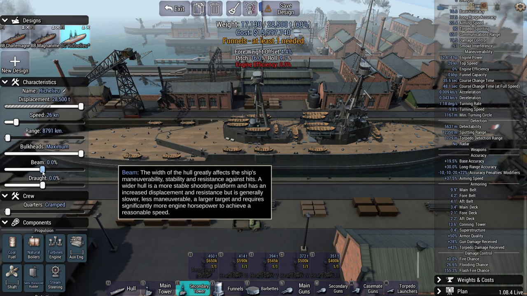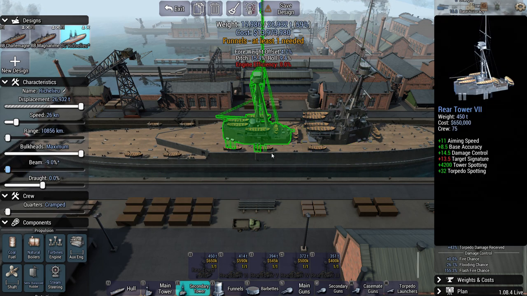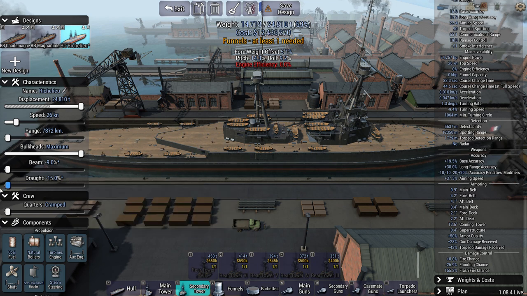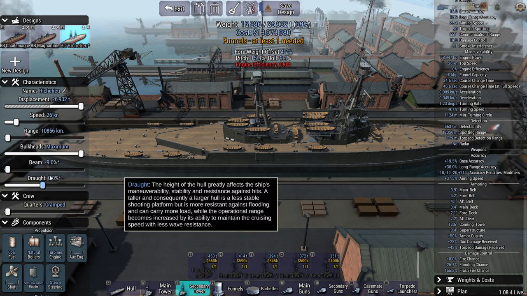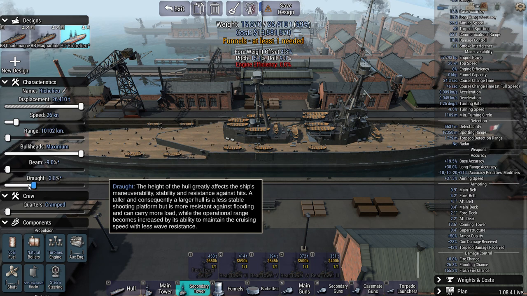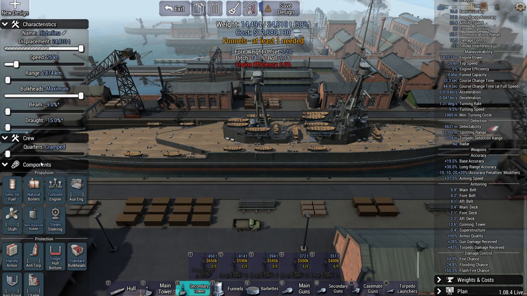So 26 on this. Have a look at the beam. That gave us more this time, so I might run a lower beam. So what's that? 10,100. 10,900. So it's actually better to leave the draft as it is. It will affect the accuracy though. So it might be better to reduce it just for the accuracy. I might leave the crew at cramped again. Oh, did I change that on the other? I can't remember.